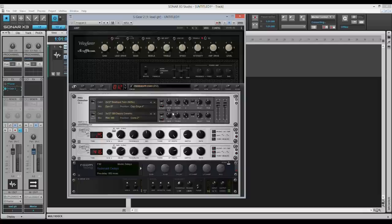So that's what it sounds like with no effects. Hopefully you can hear what that sounds like. It's nothing particularly special, but the thing that gives Allan his tone is the delays.